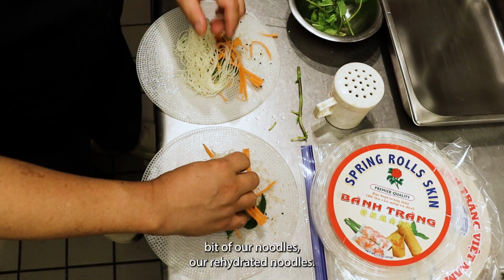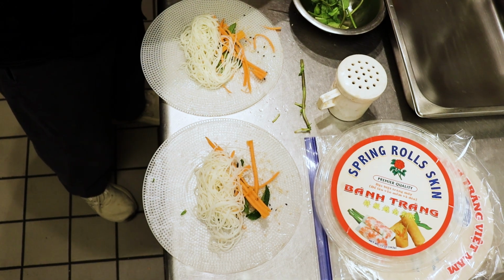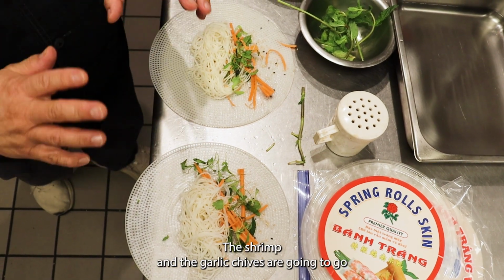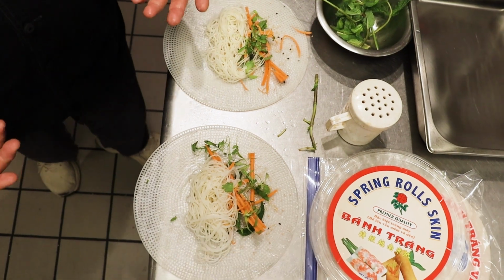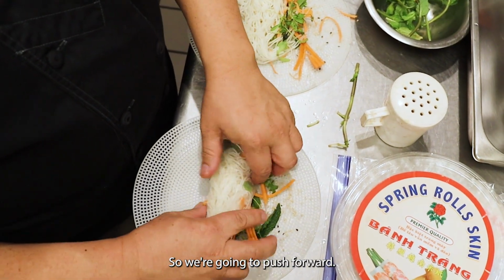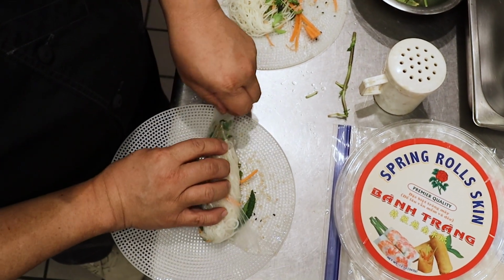We're gonna put a little bit of our noodles, our rehydrated noodles. The cilantro sprouts. The shrimp and the garlic chives are gonna go on the last layer of the roll so that they'll show through. You'll roll them just like a burrito, and you wanna roll away from you. So we're gonna push forward, give it a half roll, and then when we're halfway, we're going to tuck this over.